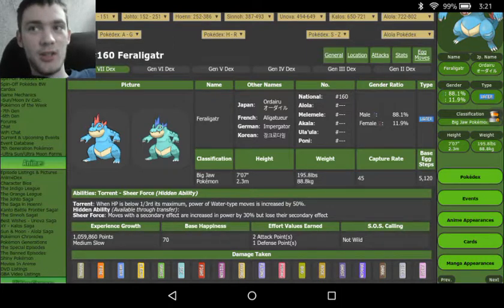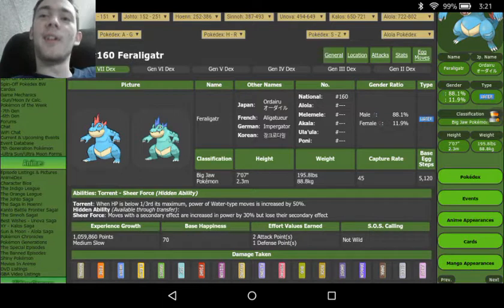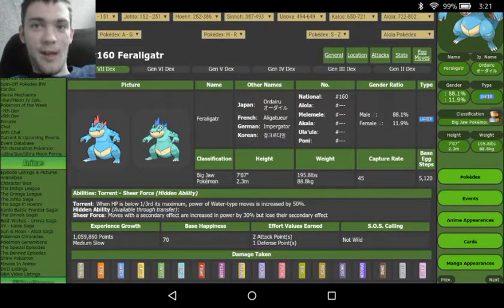Now, Feraligatr is actually one of my favorite starters, and I think it is my first starter. I'm pretty sure the first starter I ever started a game with was in Heart Gold and Soul Silver, and I started with Totodile just because he was so adorable. Totodile instantly shot into my heart once I saw him. He was so cute. And then we see he turns into Feraligatr, and he's just a strong boy.